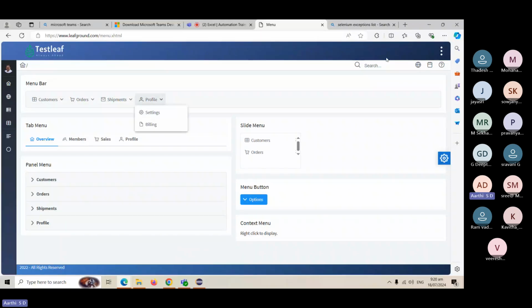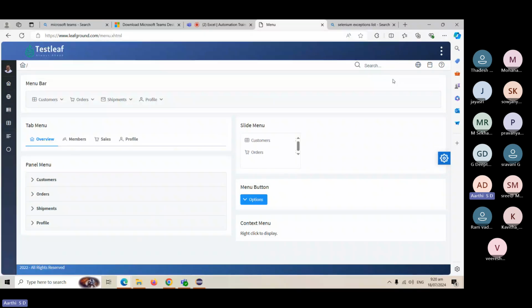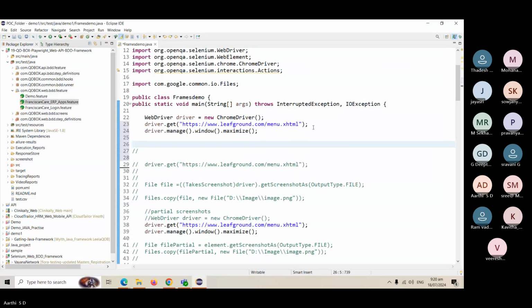For example, the user has successfully landed on this menu page. For that, I want a full screenshot. Fine, we can take that also. First, I'll go with a full screenshot. When we write manual test cases, sometimes we attach the screenshots as well for actual and expected results. So for that reason, first we will go with screenshots.